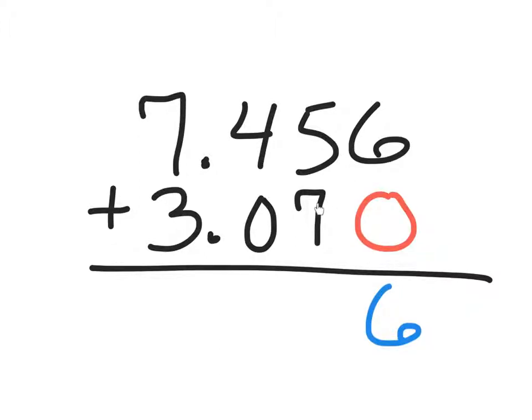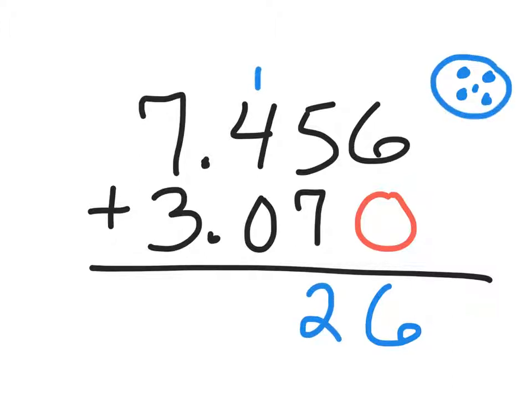I am going to use a dot method for this, and I'm going to make 5 dots because it is the smaller number. 1, 2, 3, 4, and 5 dots. And then I simply put my pencil on the bigger number, the 7, and count on up. So 7, 8, 9, 10, 11, and 12. Superb. I'm going to drop the 2, carry the 1, and circle those dots.